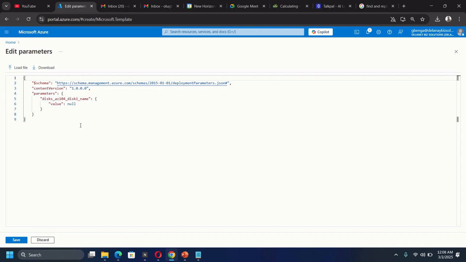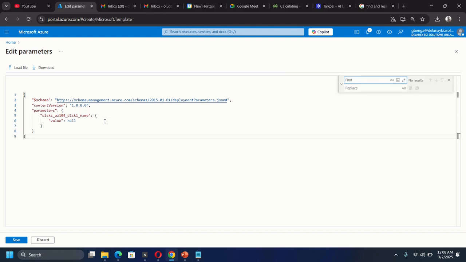So I will still use Ctrl H. I will look for disk underscore AZ-104 underscore disk underscore disk 1 underscore name.